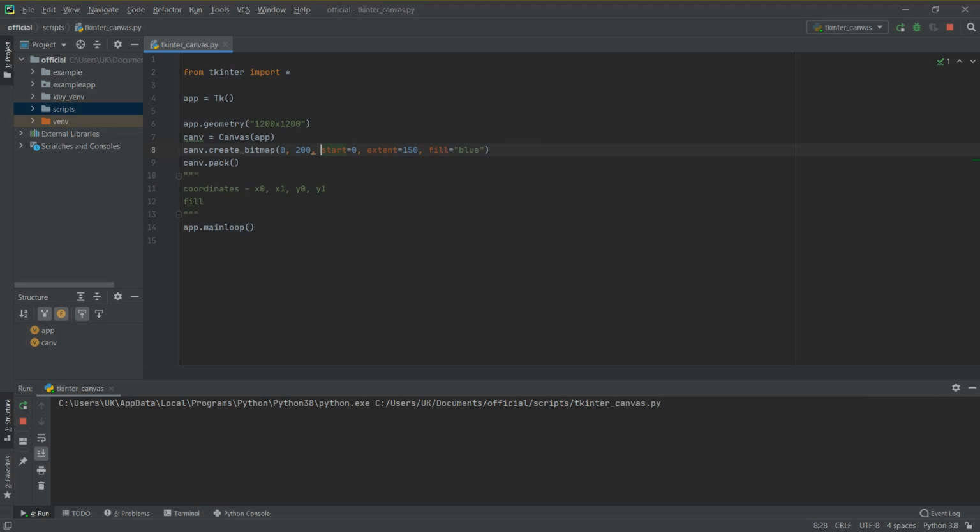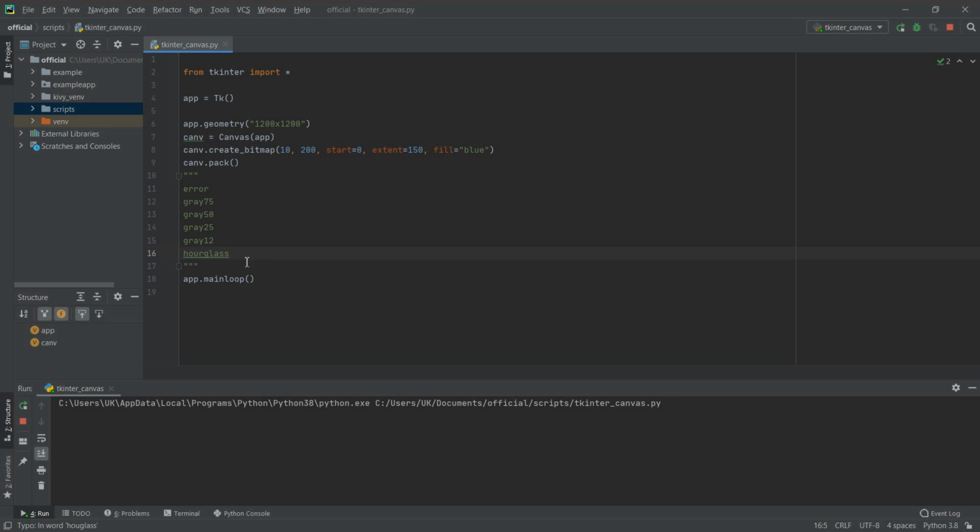As we did for the line, we just pass two coordinates. So I'll pass 10 and 200 here. Now for the bitmap, we have to specify a specific bitmap. So we have some specific bitmaps here. I can have the error bitmap, we have the gray75 bitmap. These are conventional, so they are there by default. We have the error bitmap, the gray75 bitmap, the gray50, sorry, gray50, we have gray25, gray12, we also have our glass.